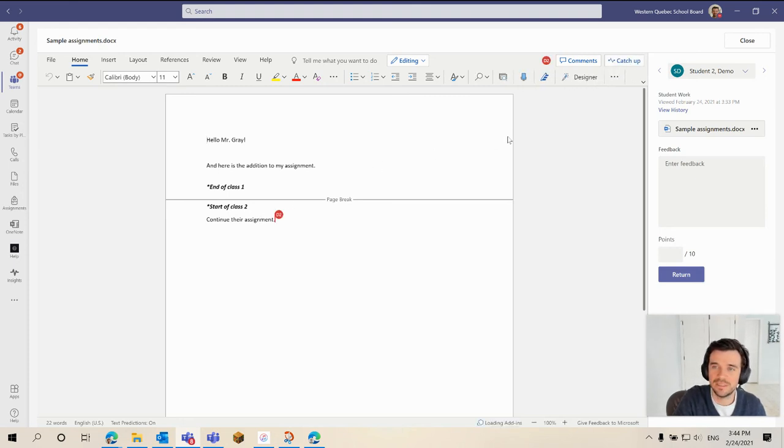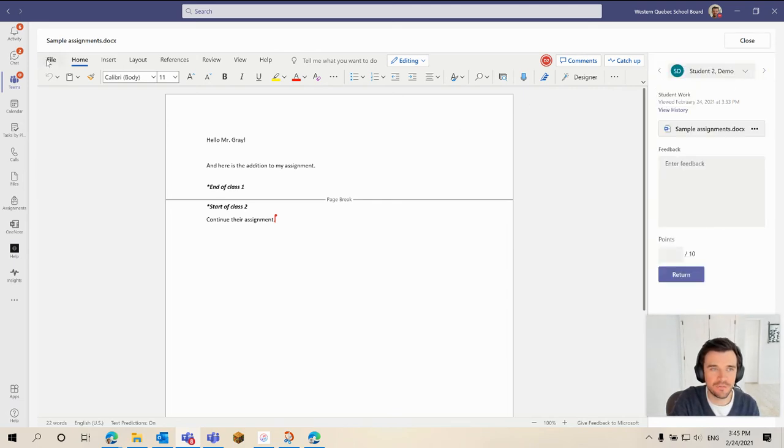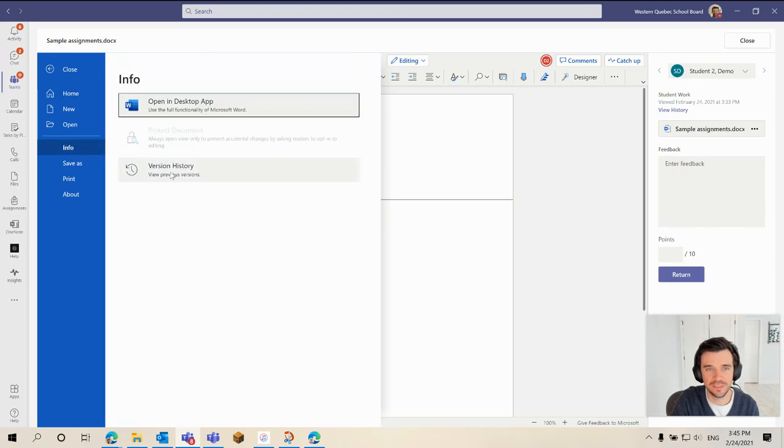And if you want, as the teacher, you can see any changes that have been made since you last opened the document. You can also click on the View History button in the top here to see the dates of when this was assigned and when it was first viewed. If you want a more in-depth breakdown of the edits and the times that edits were made to the document, you can do that under File, Info, and Version History.